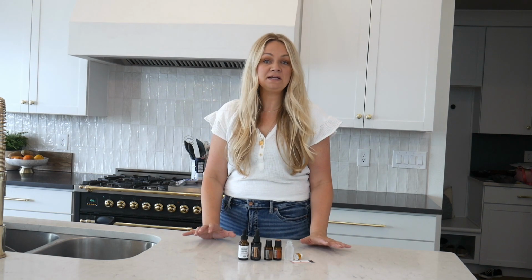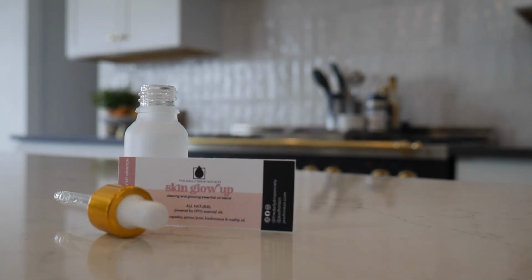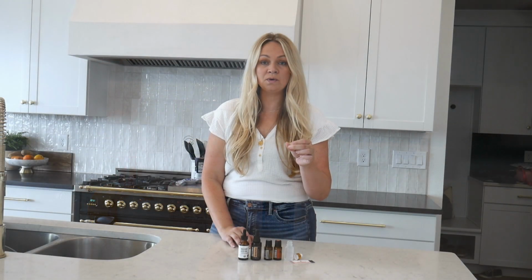Now for this recipe, you are going to need an empty 15 milliliter bottle, which has a squeeze top.